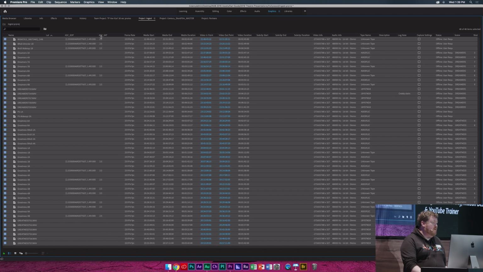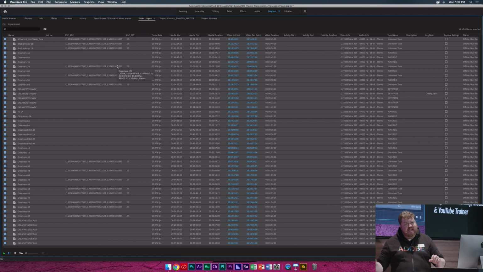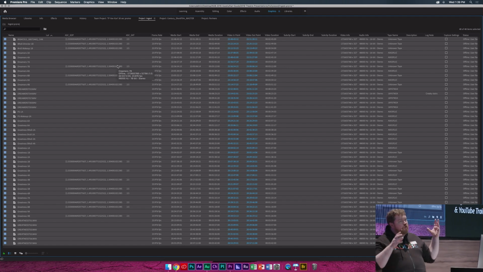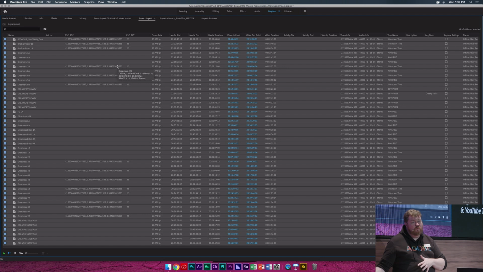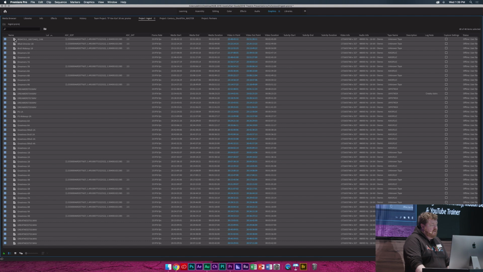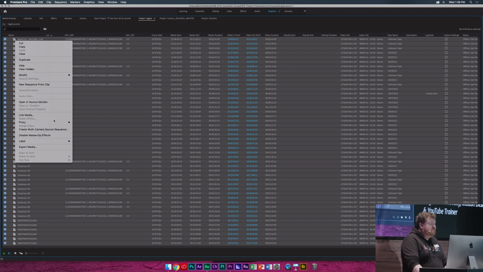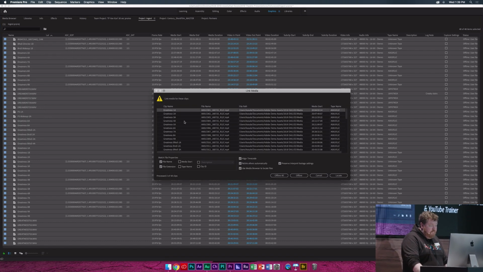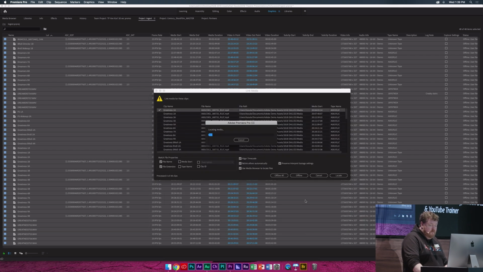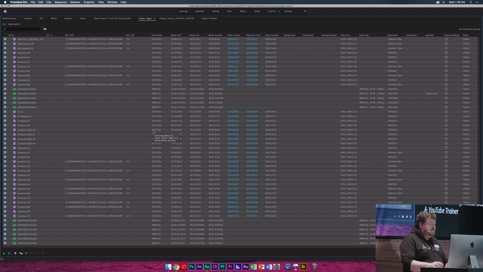So now I actually know that the color information, when I send this edit off for doing final color at maybe Technicolor or some other production house, is going to pass along with the edit. Now, there is one extra step if I use an ALE file: I do need to link the media, because an ALE file can be linked to different versions of the media. In this case, I just need to point this at one of the clips. So it's a very quick process. And just like that, I've got a full day of dailies ingested, and I've got all the appropriate metadata.